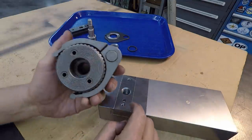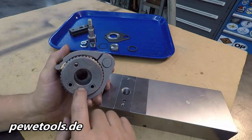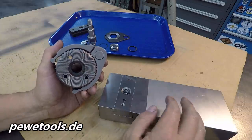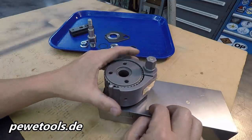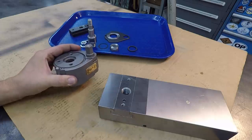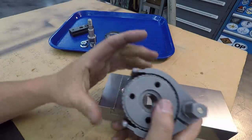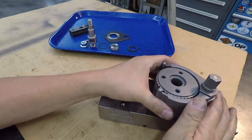So I made this off of the recommendation of the manufacturer, and that's why I did it just like this right there. So we've got full contact there on this face, all right, and the T-nut is still holding into that slot right there. So let's go ahead and we'll do our last fit up here.